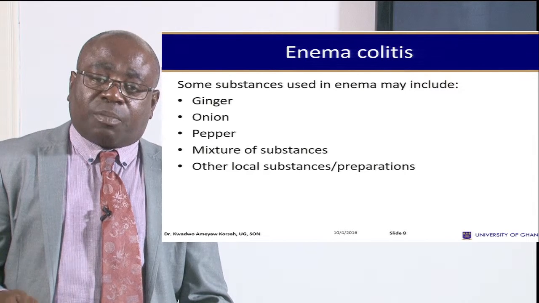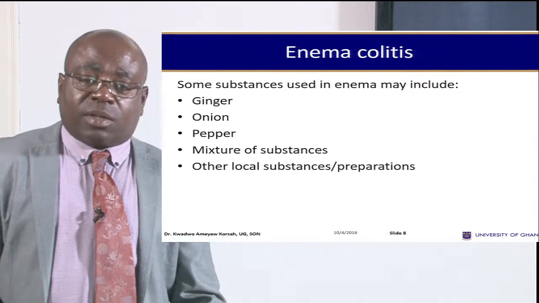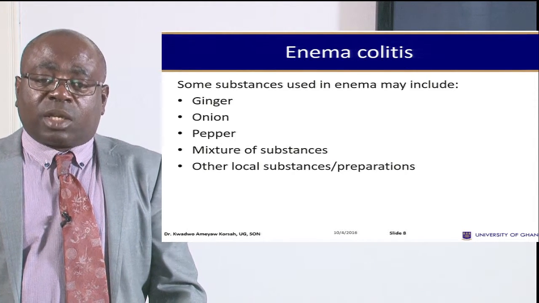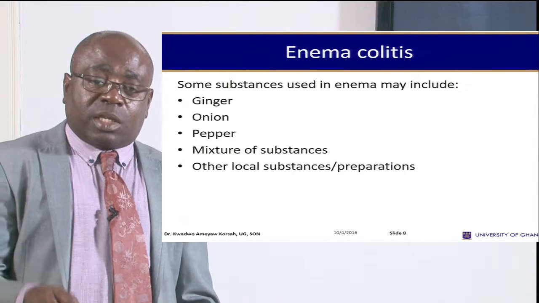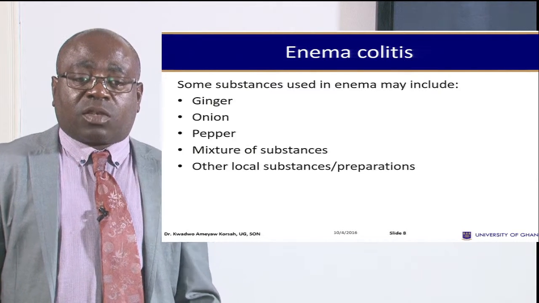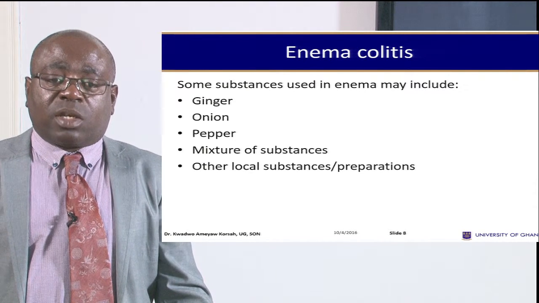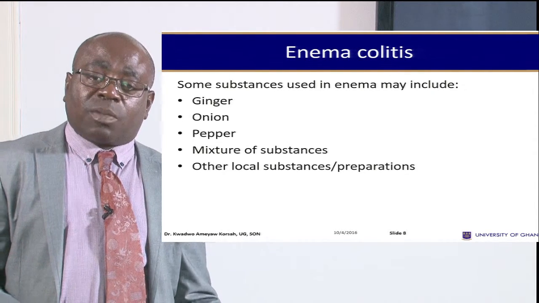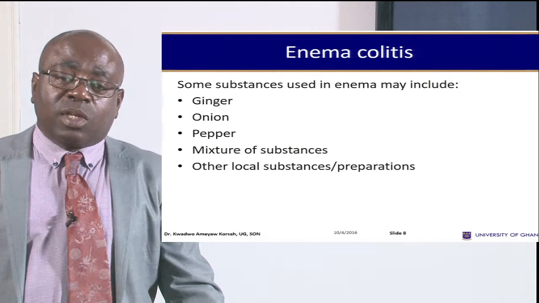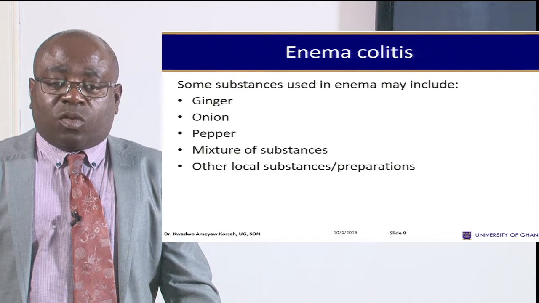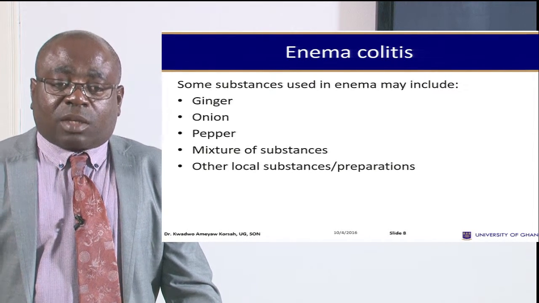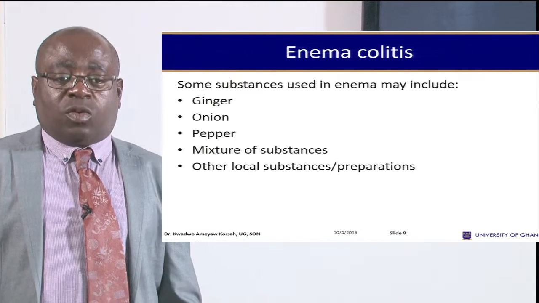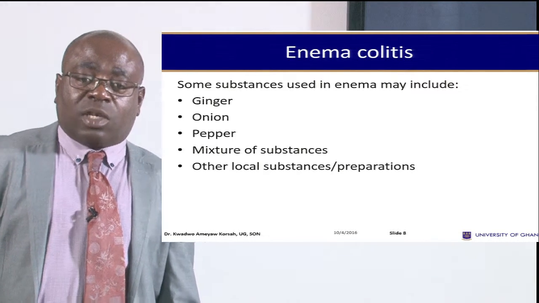And when patients and their relatives are in the hospital, during our interaction with them, during subjective history, what they say is that probably they've given ginger solution or onion or pepper solution. And so you can imagine what happens. The most important thing is that in some cases, after even giving ginger solution, onion or pepper to stimulate the child or the adult to pass stool, they are not able to pass the stool. And so in the first instance, they are not able to achieve their aim.